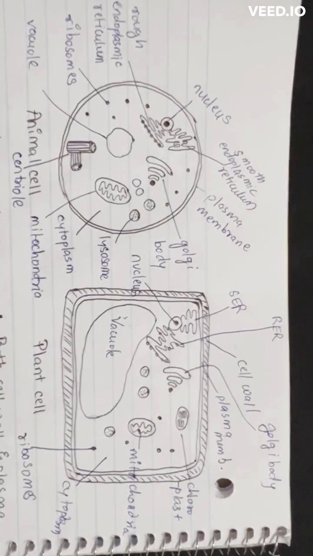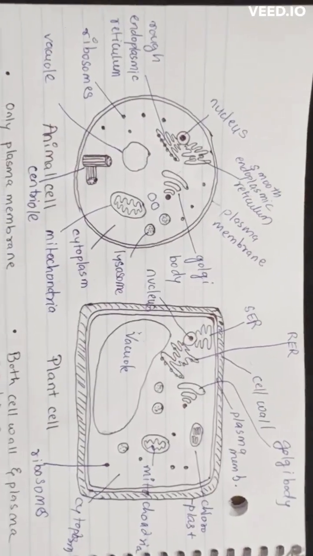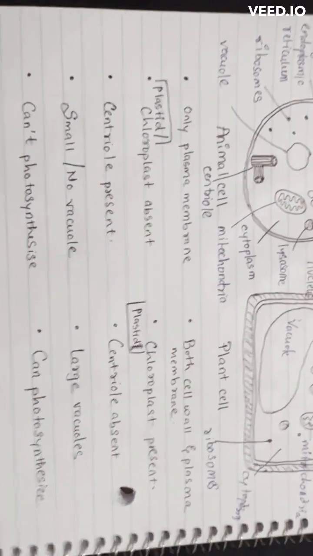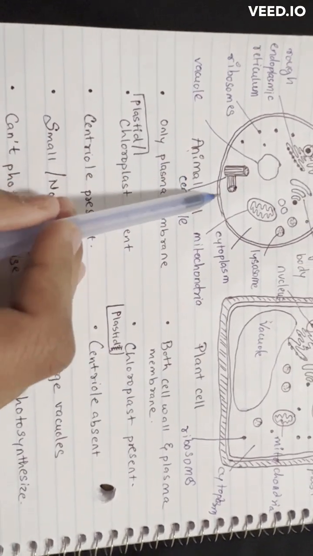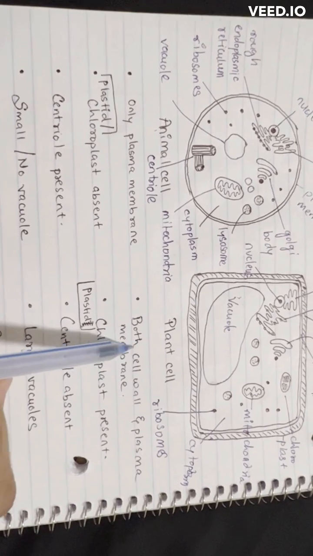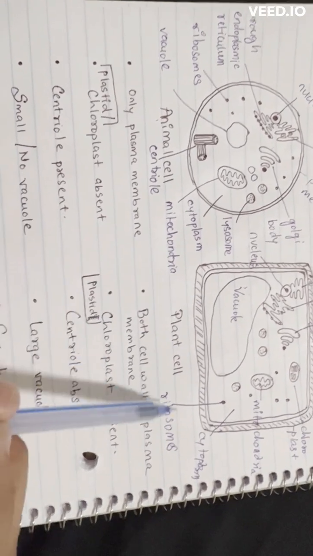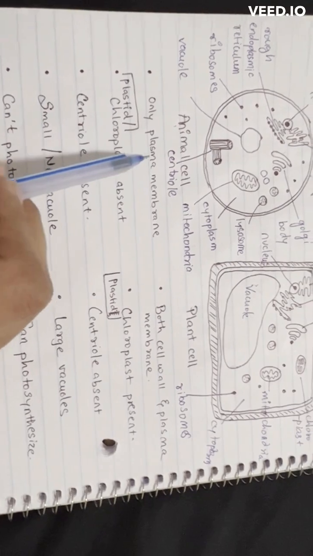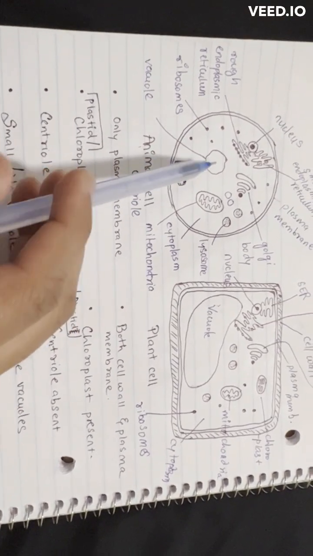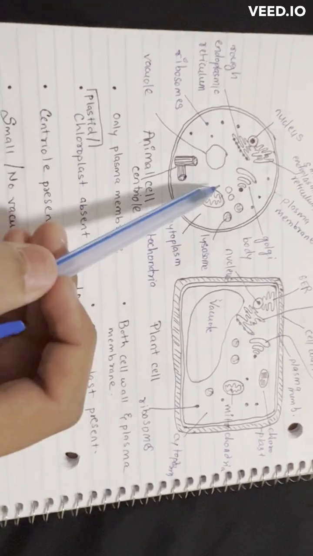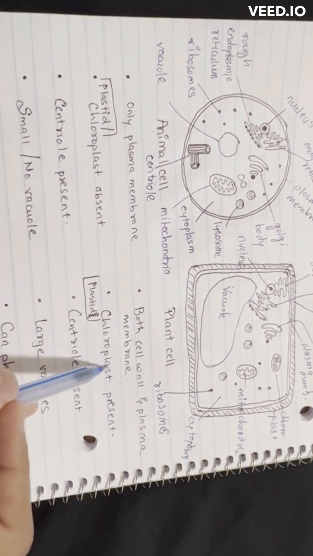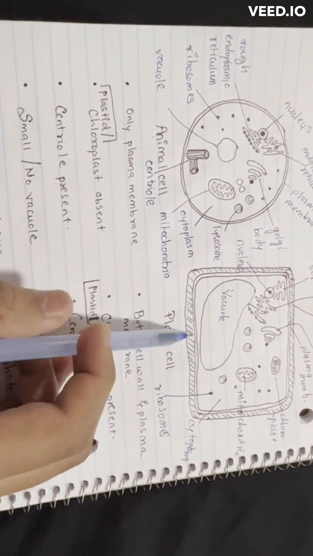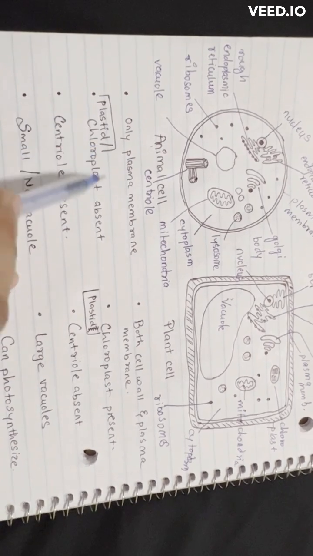So now that we have a good idea of an animal cell and a plant cell, let's come down to some basic differences. Okay, so here are some of the basic differences between an animal cell and a plant cell. First is that an animal cell only has a plasma membrane. Plant cells have both a cell wall and a plasma membrane. Okay. Second difference is that chloroplast is absent in animal cells because we don't need to make stuff, we just eat food. Plants make food, so they photosynthesize. So they have chloroplast or other forms of plastids as well. They're present in them. We don't have chloroplast or plastid.